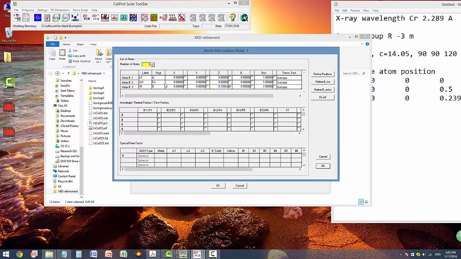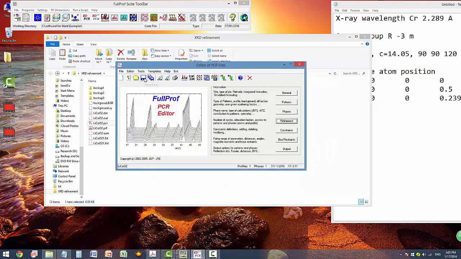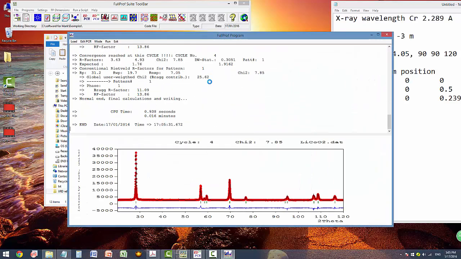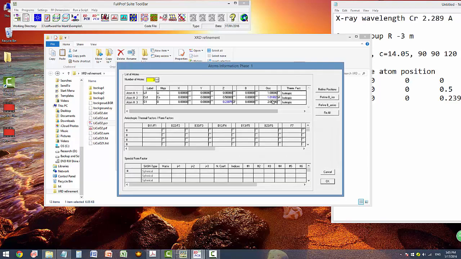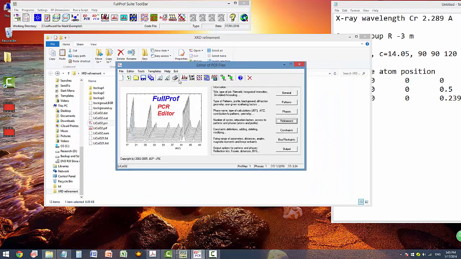Now we are going to change the occupancy of the material, and since lithium and oxygen are both light elements, we would like to refine the cobalt occupancy first. The composition is very likely what we believe it to be, and I actually don't recommend you to refine the occupancy of the lithium and oxygen since they are light elements and can be hardly detected by X-ray. But let's see what will happen if we refine these two as well.